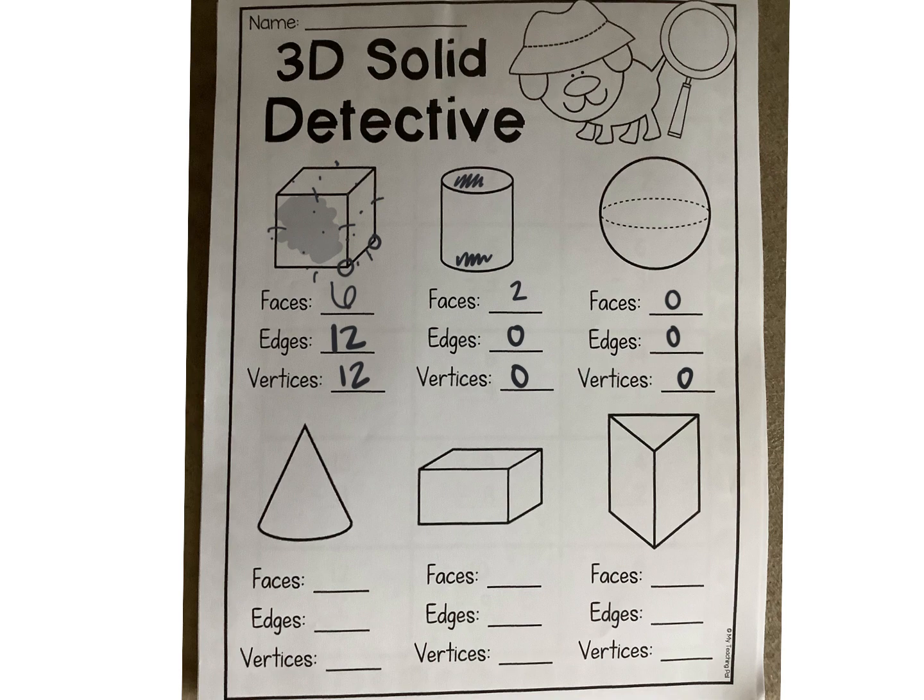Okay. On the cone, if it goes around like this, there's going to be a face right here. So 1 face, but there's no edges and there's no vertices. The rectangular prism is going to have the same amount of faces and everything else as the cube. So we're going to have 6, 12, and 12.